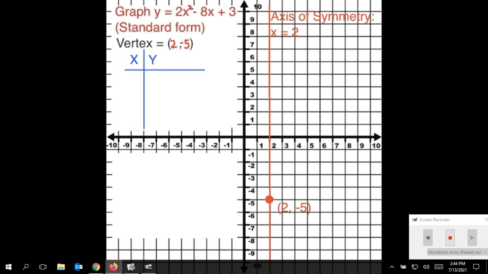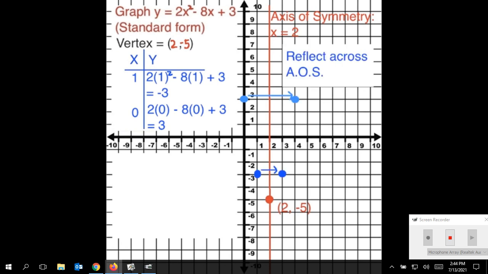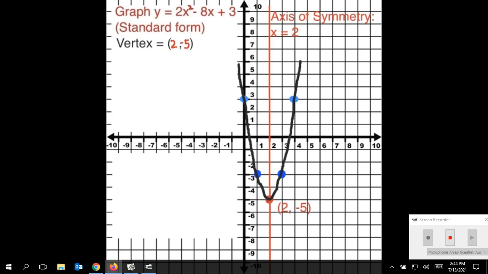Next, let's fill out this curve. Pick two x near your vertex you observe. Any's okay? Yeah, that's true. But pick a nearby so it's easy, fool. Plug in those x's to find your y's. Plot them and reflect on the other side. If there was a problem, yo, we solved it. Draw the curve as the arrows itself.